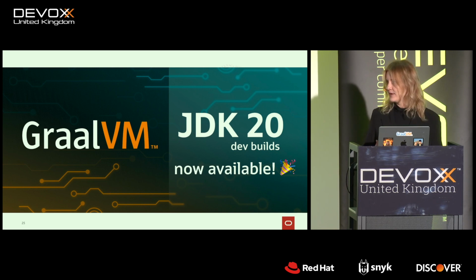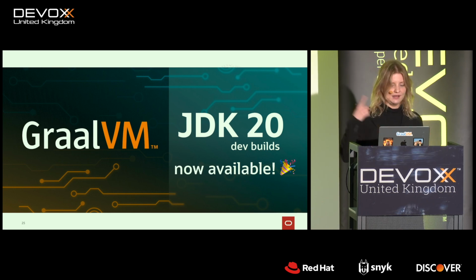We are still waiting for our normal production-grade feature release in June. But if you want to try the latest Java features with GraalVM, this is available as a dev build. So this is something you can use and actually get an idea of the features that will be available in the next release in June.